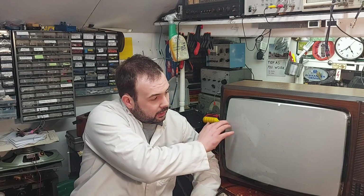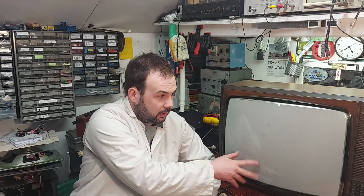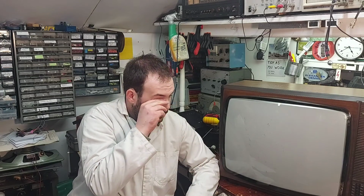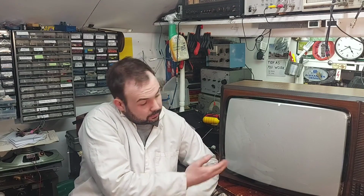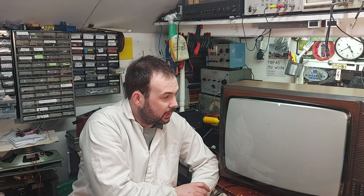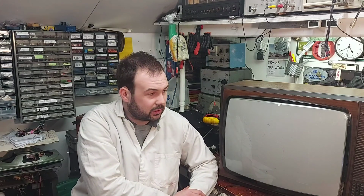But funny enough, I've noticed, and I'm sure a few of you have too, that when a CRT gets a scratch on the faceplate like this, you only notice it when it's switched off. But when it's actually powered up and the light is shining through it, you don't actually see the scratch more times than not. So the best thing you can do is just try and clean all the dirt out of the scratch, and that's usually good enough. You can get grinding compounds and what have you, but it's not always successful.